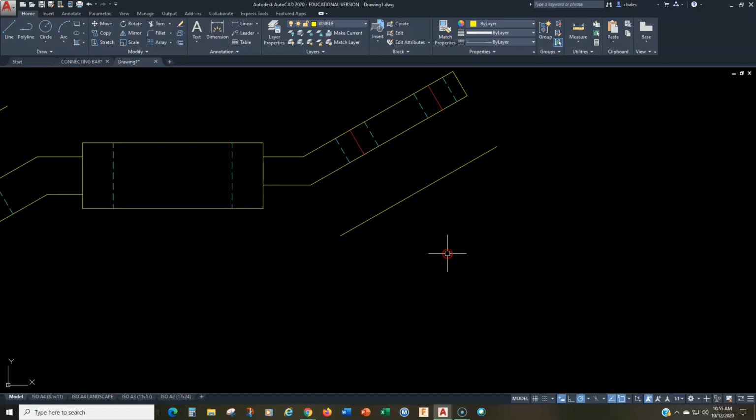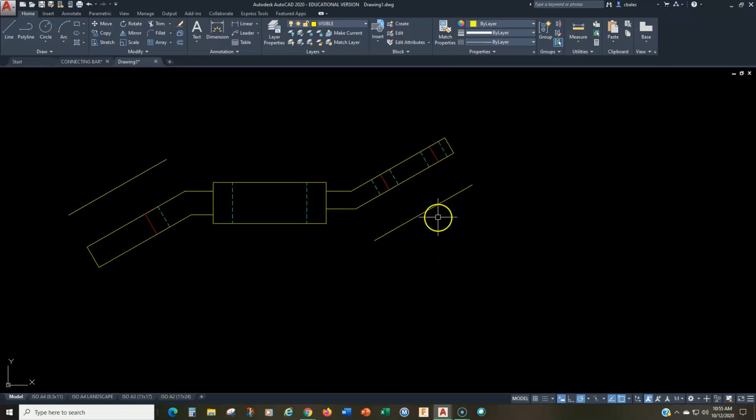Now, because these are partial auxiliary views, they're actually very simple, right? The width on this object, or the width on the right-hand side, I should say, is 50. So I'm going to offset 50 like that, and then I can draw from here to here, from end to end, and again from end to end. Okay. So there we go. There's the auxiliary view of this surface right there.